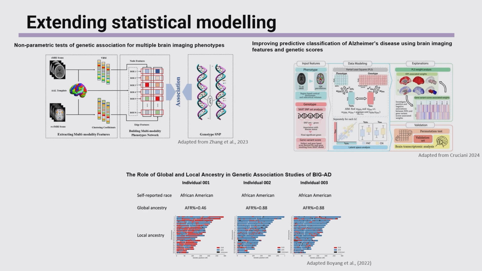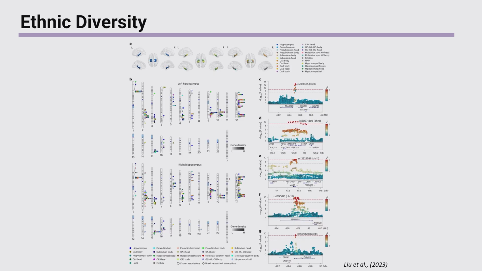And this is actually very important, and I wanted to show, for instance, this paper that was recently published, in which it was evaluated in different ethnicities the association between genetic variants and hippocampal subfields, the subregions of hippocampal volume. And if you see here, depending on the type of subfield, we have different genetic variants that are associated to them, but also there was an important contribution and difference between the ethnicities that were included in this study.